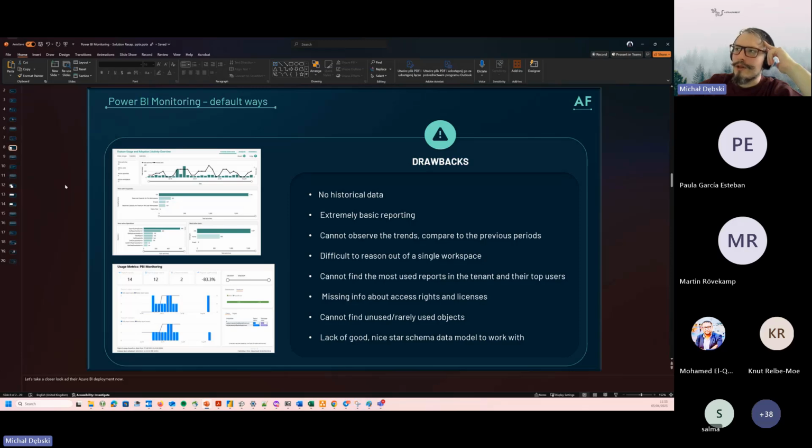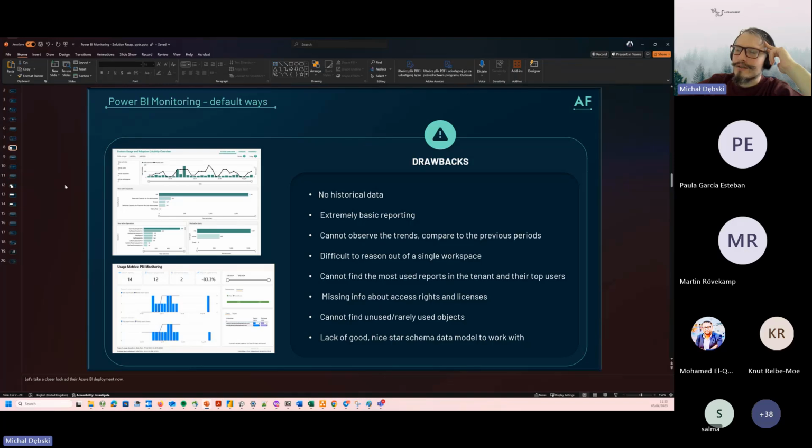This limited time frame also makes it so that you cannot observe the trends. You cannot compare to the previous periods, like month over month as well. And it's rather difficult to reason out of a single workspace. So this is one thing.